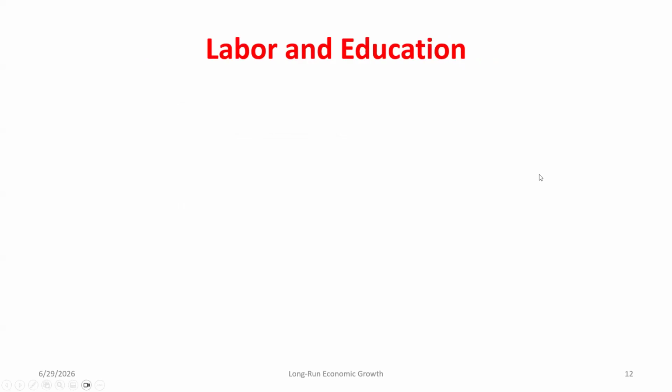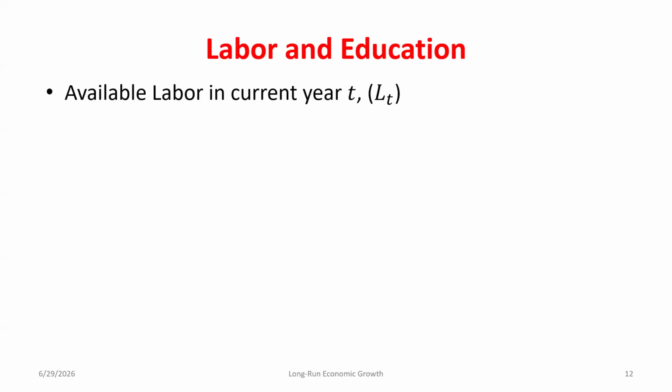So if I'm thinking about labor and capital, labor specifically, we can think of this as the number of workers. Technically, this could be the number of hours of potential work our labor force has. But for us, we'll keep it simple: available labor is just the number of workers that we have in the current time period.